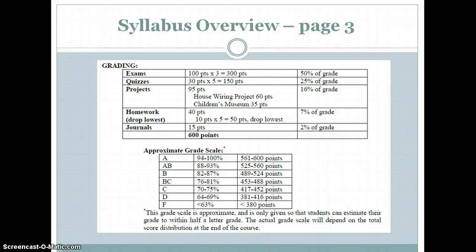Alright, so here's the part you probably want to pay attention to, the assignments and grading scale. Note that most of your grade is going to be based on exams and quizzes. There will be 3 exams, which each contain 50 multiple choice questions, and then there are 5 quizzes, which are a combination of short answer responses and multiple choice questions. Practice quizzes and exams will be provided for you in your workbook.